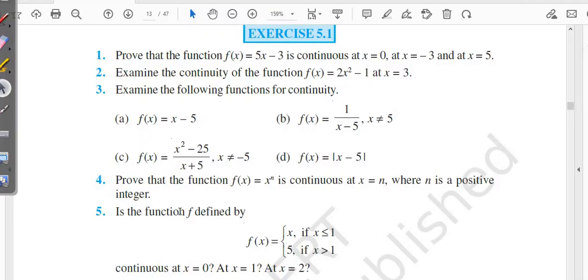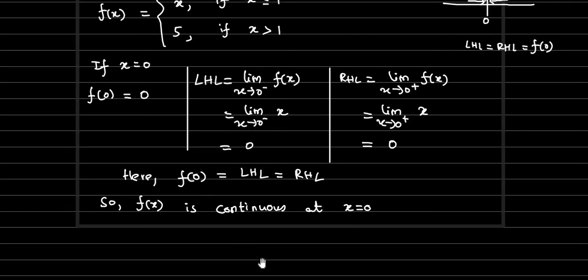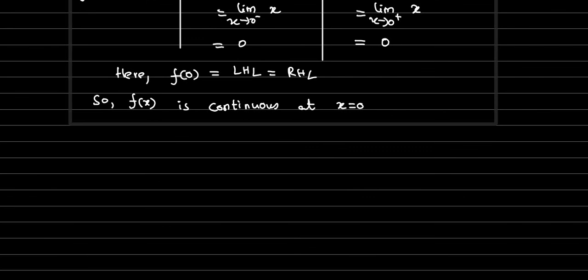Now also they're asking us to check at x equal to 1, same function. At x equal to 1, whether it is continuous or not, they're asking us to check. So same method only. Now we are going to check at x equal to 1, how the function is. Similar to the process we did for 0, when we check whether the function is continuous at x equal to 1, we need to find f of 1 value, and the left hand side close values of 1, that is left hand limit, and right hand limit. If all these three things coincide, then we can say at x equal to 1 the function is continuous. In case all three values do not coincide, then we can say the function is not continuous.